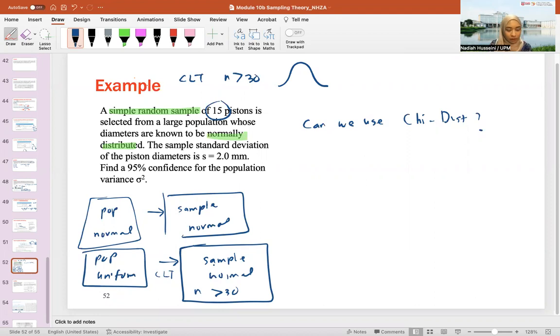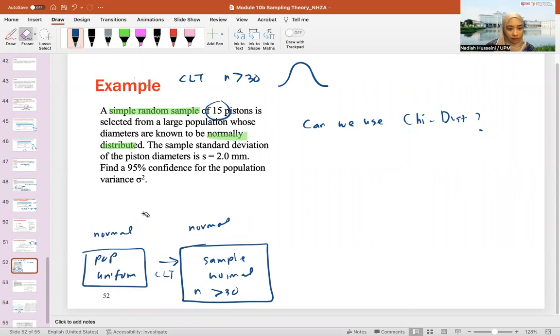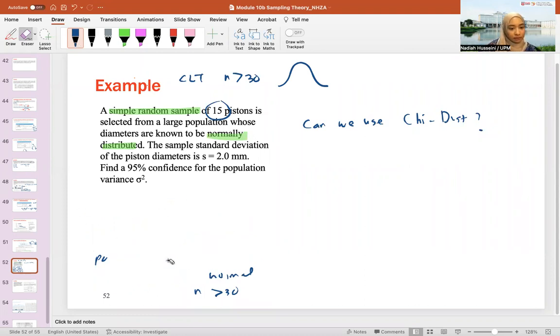Okay, so now look back at the question. What is the sample distribution? It's supposed to be normal because the population is normal. Okay, is everyone okay with that? That question is going to be part of the final exam. You have to understand the central limit theorem. It is very, very important. I'm scared now. Don't make me scared.